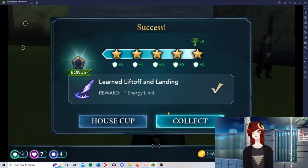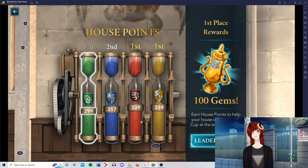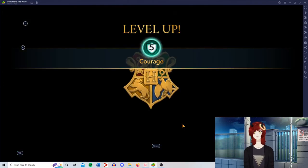Learned liftoff and landing. I want to check the house cup. We are slowly behind, which is a shame because before I checked, we were tied with Gryffindor.